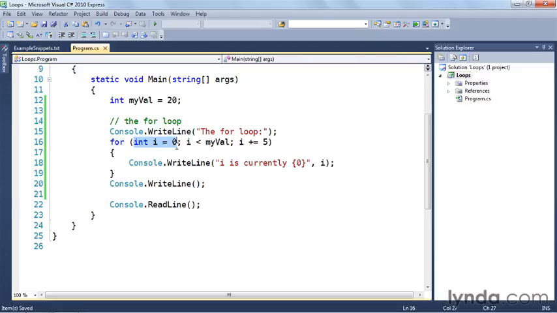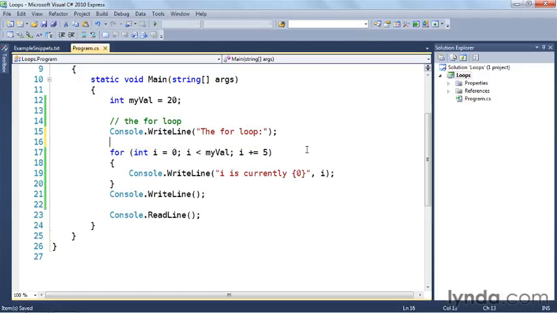And then the first statement is the initialization of the counter variable. And in fact, I could expand that out and do something like this, where I say int i, and then I wouldn't need to do this here. I would simply say for i is equal to 0. What I was doing there was just concatenating one with the other. So this is the initialization or setup of the counter variable.